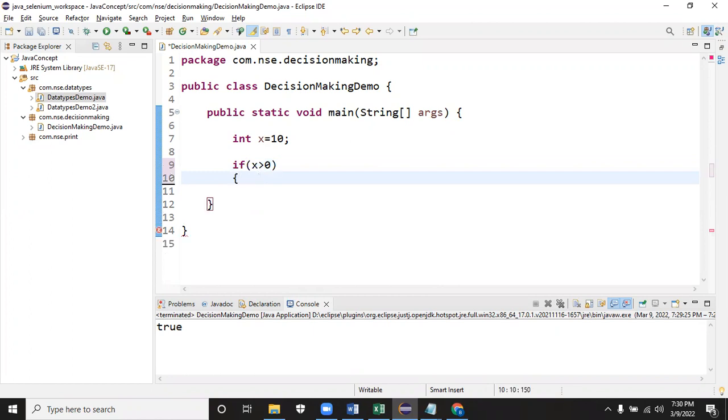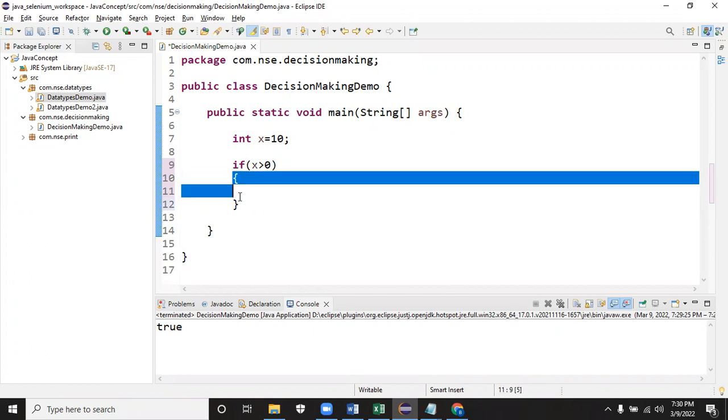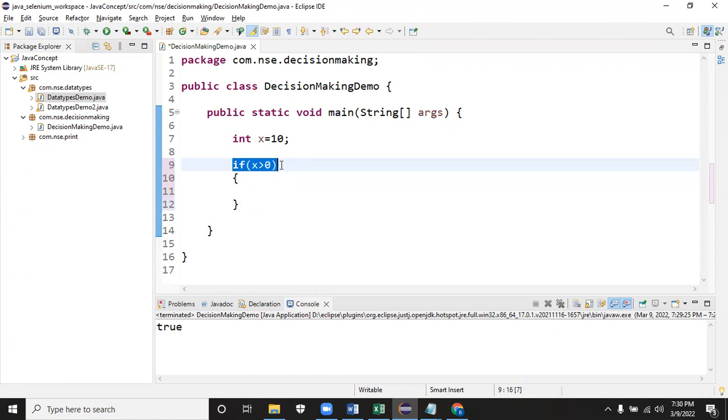So you should not give a semicolon. Then open and close the parenthesis. If you don't give the parenthesis, what will happen, I'll tell you. You can go with the syntax; this is the standard we follow. We write the if condition, then use the parenthesis starting from this point. Now x greater than 0 will give you either true or false. If this is true, this part will run. Inside this, whatever you want, you can type.